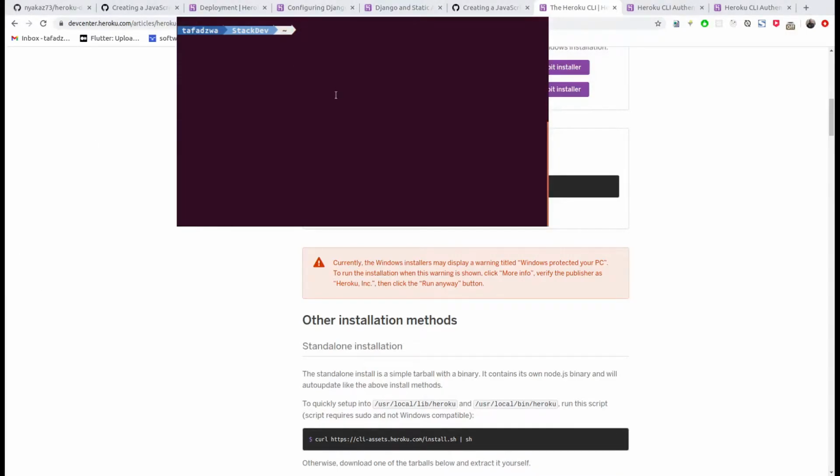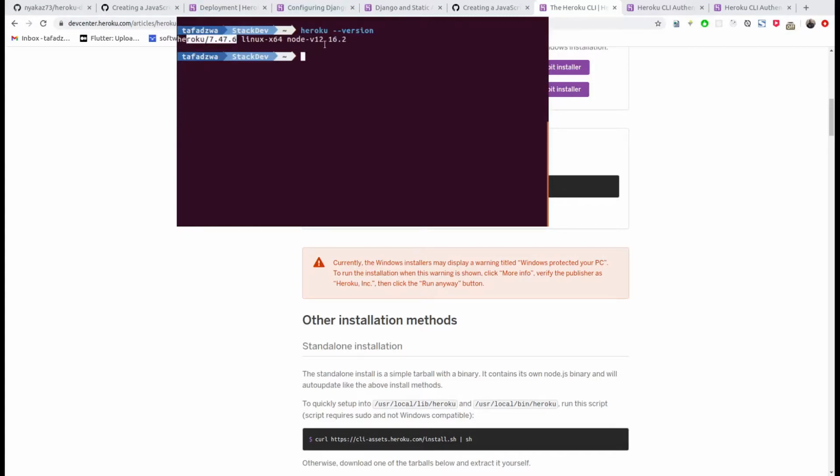Once you have installed your Heroku CLI, if you go to the terminal and type heroku version, you should be able to see the Heroku version that you have installed. One of the things you need to make sure of, like I mentioned earlier, is that you have installed the Heroku CLI. Once you have, if you run heroku version, you should see your version.